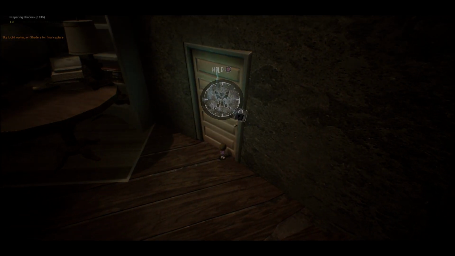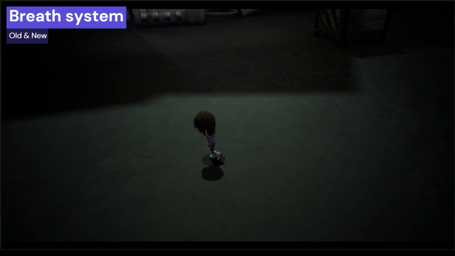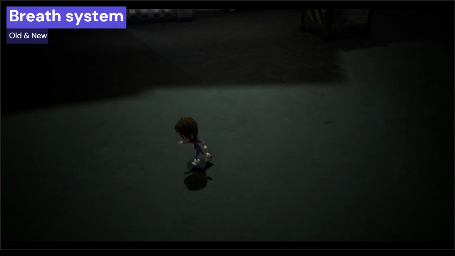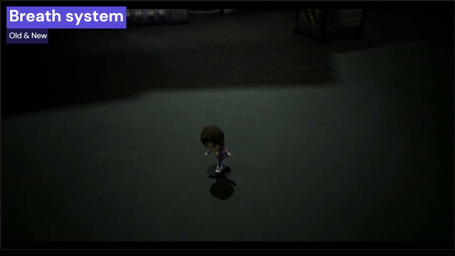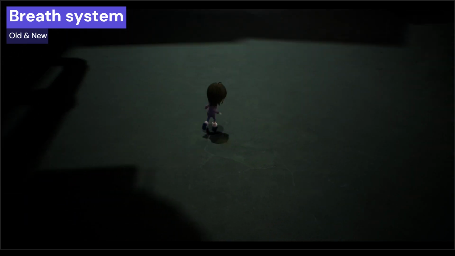You might have noticed already that Hana can breathe. The concept is pretty straightforward. As Hana runs, climbs, jumps, and pushes stuff, she gets tired, so her breath rate gets faster and eventually she runs out of breath.